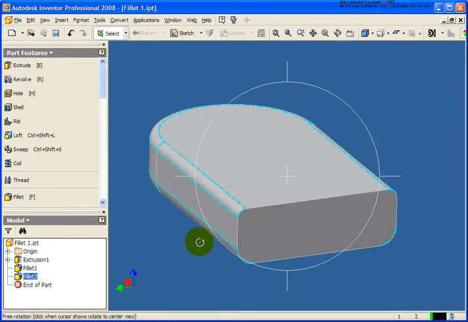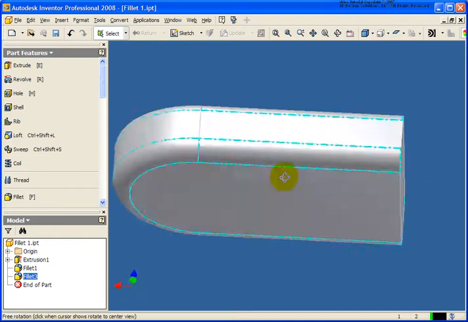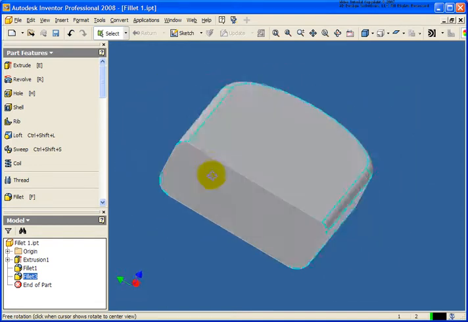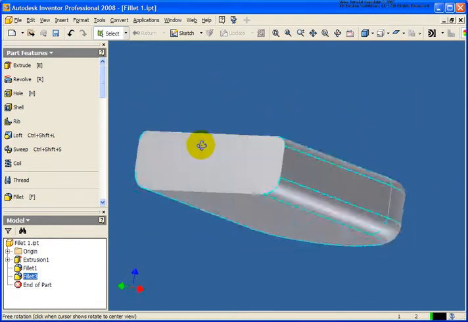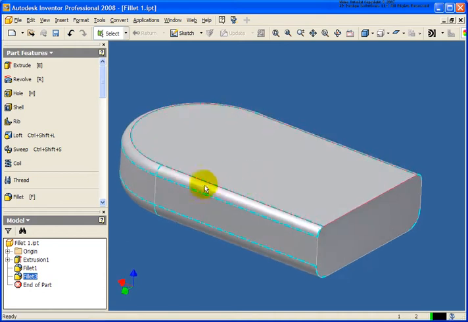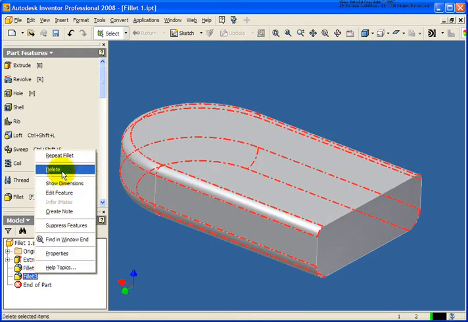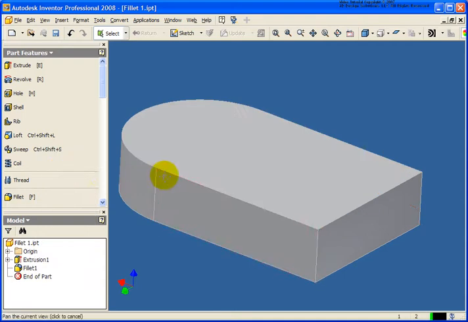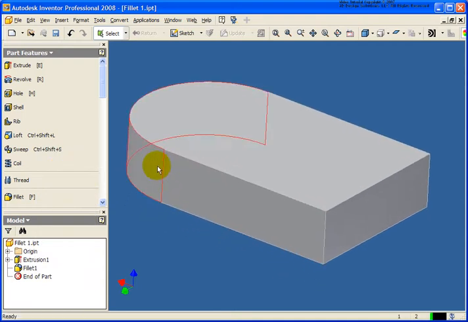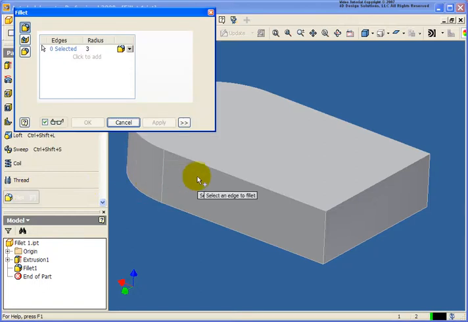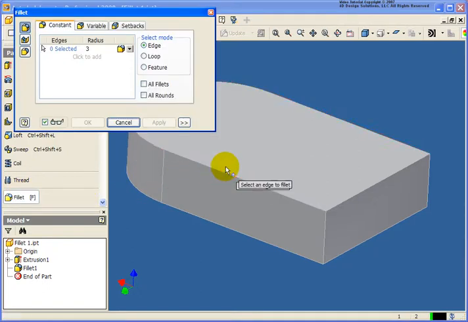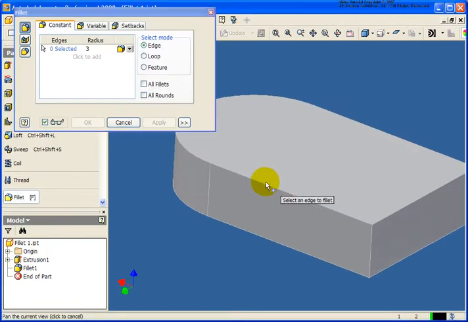Now sometimes you'll have to do that to create a real complex fillet to get the specific edge that you want. But in this case, this may be kind of difficult for people to go back and edit later. So probably what I would have done for a better strategy is placed each fillet as a separate feature. So you'll notice when I placed in the fillet, let me move this back over, it's selecting all of the edges that are tangent to the edge that I'm selecting.